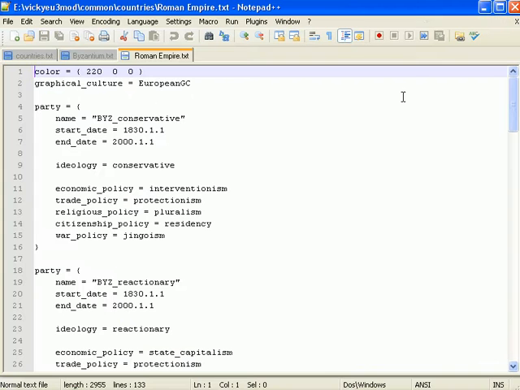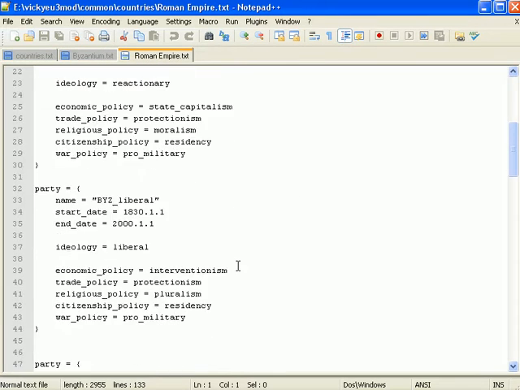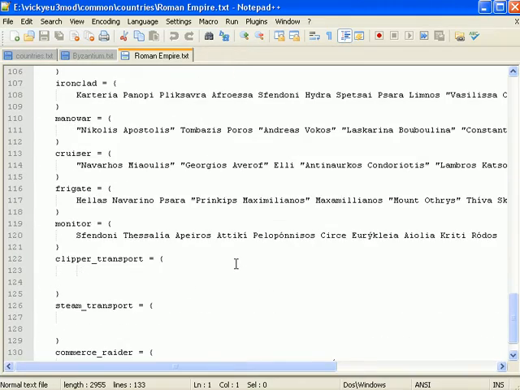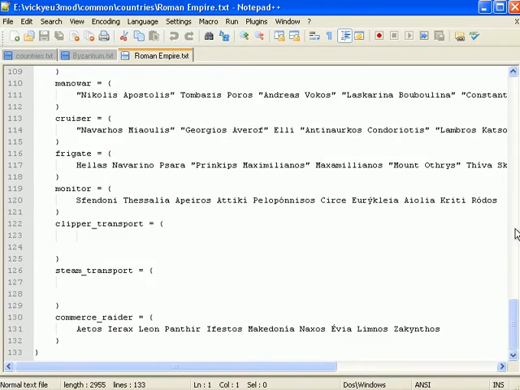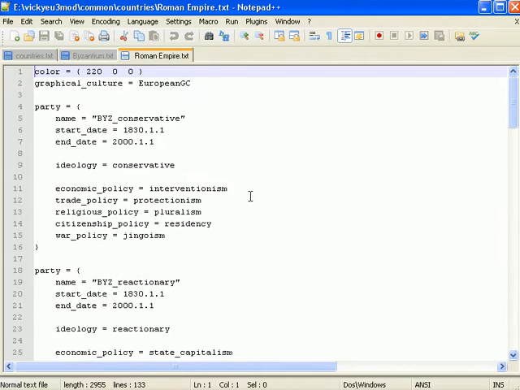What else? Oh, here, this is what I'm looking for. As you can see, it's roughly the same. I changed the color to be a deep red, and basically left everything else the same. Oh, and I changed the order of battle, but that doesn't matter because the game doesn't start with this country, so it doesn't really matter if it has an order of battle or not, because it will just inherit whatever country changed into it.